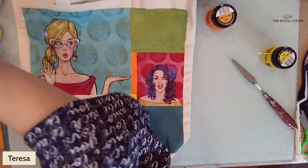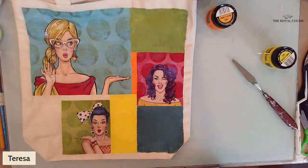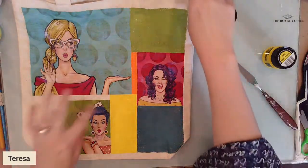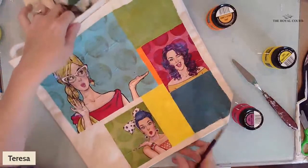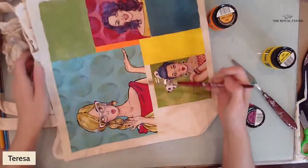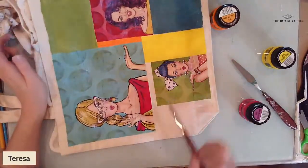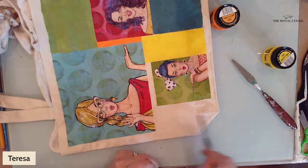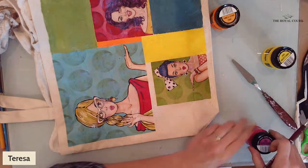So clean that. I'm just going to use the same brush. Since my choices here were yellow and pink, in this block here I'm going to do the hot pink, and then down here I'm going to do that red. I've already decided that red is going to be here.